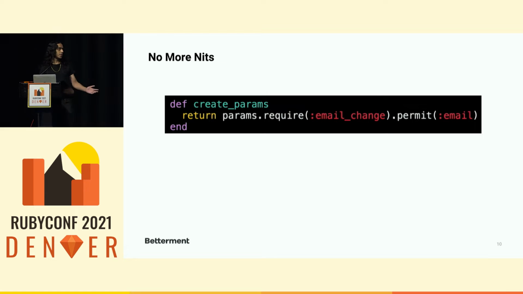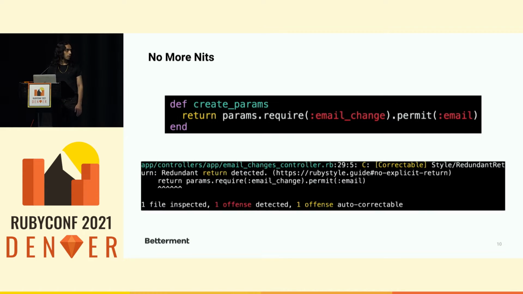So take this code, for example. In this case, that return statement is completely optional. However, because it is optional, in a code base without Rubocop, you might find this being used very inconsistently. Some developers might prefer it, some might not. So this might make code a little bit more tricky to deal with, especially for your code reviewers who maybe can't come to a conclusion about what should be used.